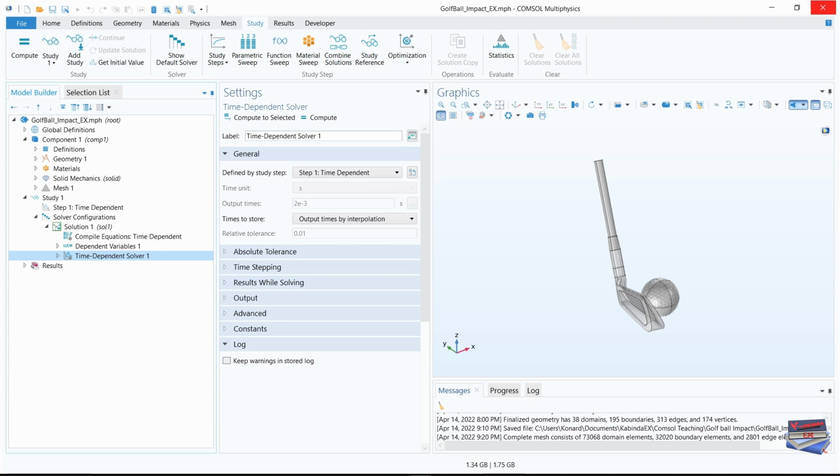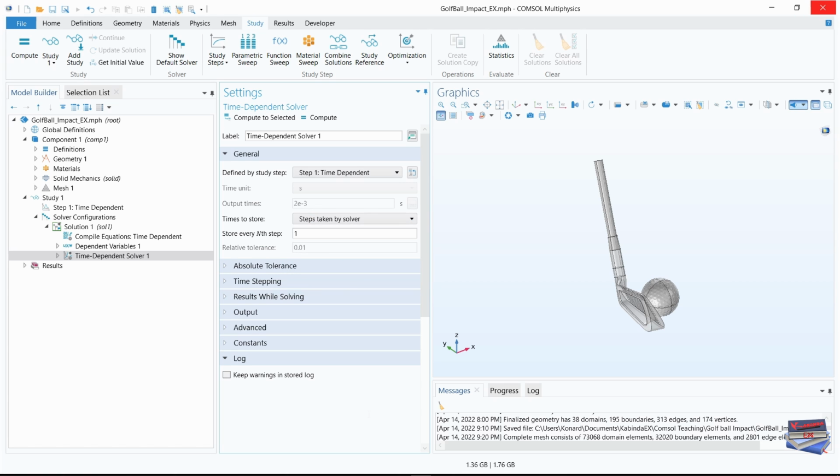Let's manipulate some of these values. So from times to store, which is here, let's change this to steps taken by solver, and for the store every nth, let's make that 2. And for the time stepping, let's expand the time stepping.